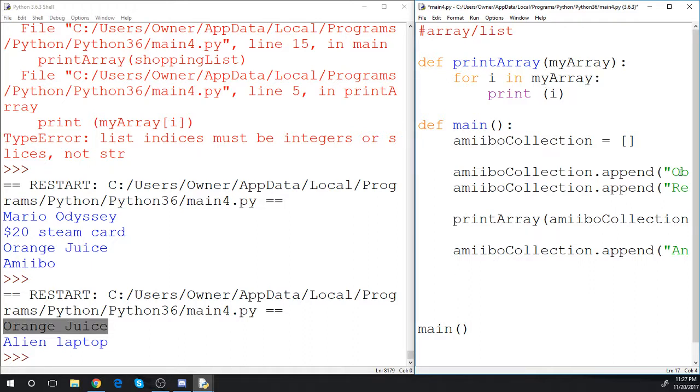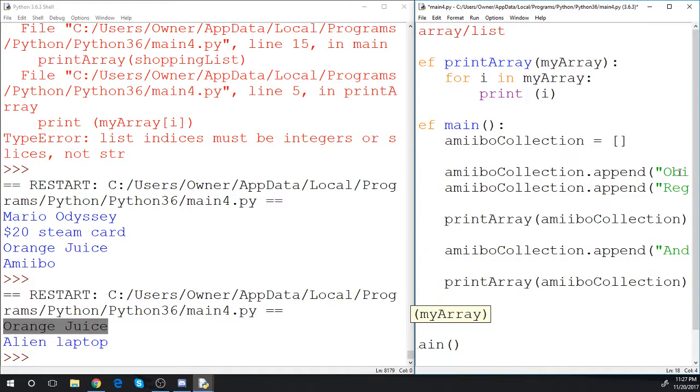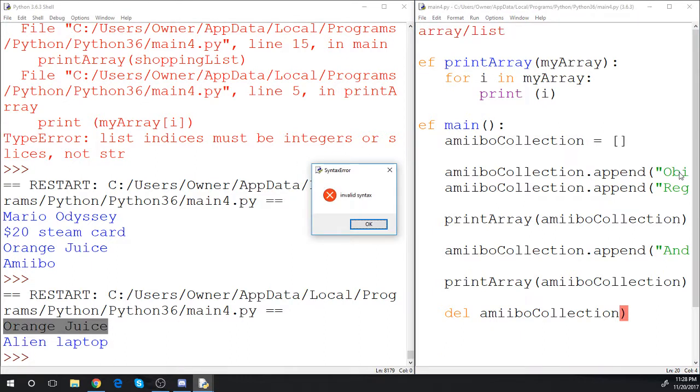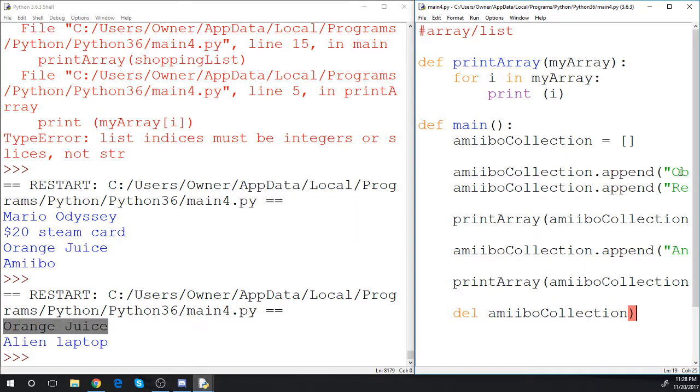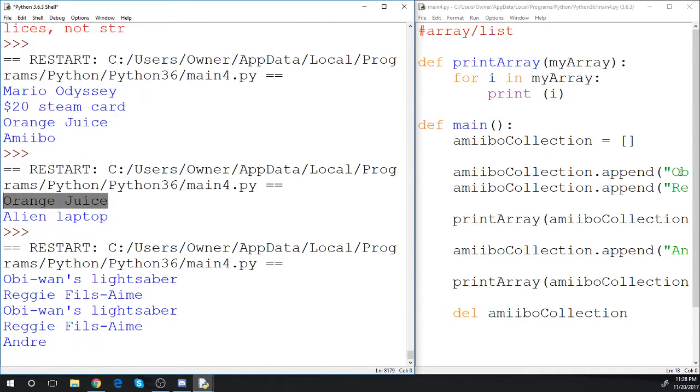And so I print array. It's gonna show that I'm not lying to you, that I did actually add myself to the amiibo collection. I'm just gonna delete my amiibo collection. Like you can do that in real life. You just control X, and then you just don't paste. So if I just run it now. Of course I got it wrong because for some reason I have no parentheses. F5. There we go.